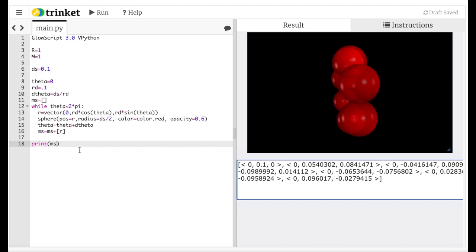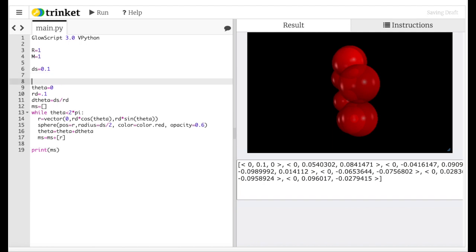Okay, so let's turn this into a function instead. And I'm going to do some bad things. I'm going to say def ring. I need the x location of my ring because I need to be able to move those rings to different places. And then I need the radius of my ring.